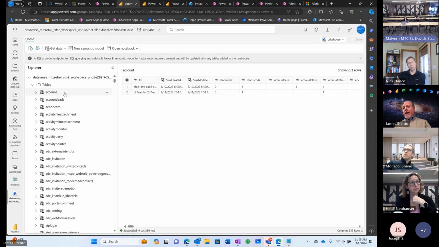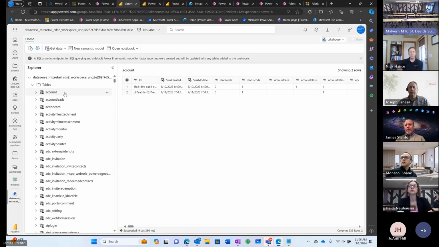For a long time now, we've actually had, alongside your regular Dataverse database, so Dataverse is still Azure SQL under the covers, right? So alongside your Azure SQL database, we've had a lakehouse right alongside of it. We just never exposed it. And what that lakehouse is doing is it's actually capturing the Parquet files from your Dataverse data.